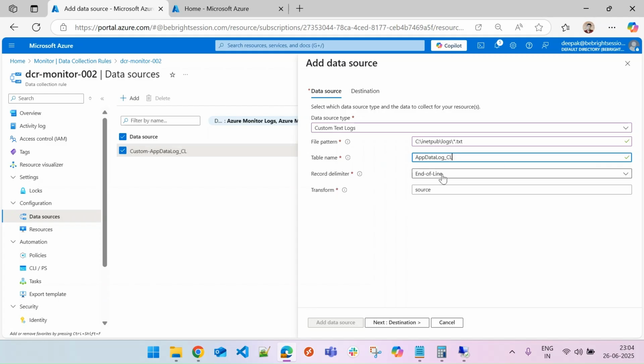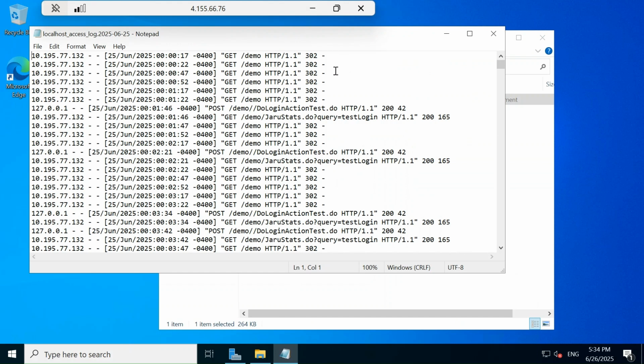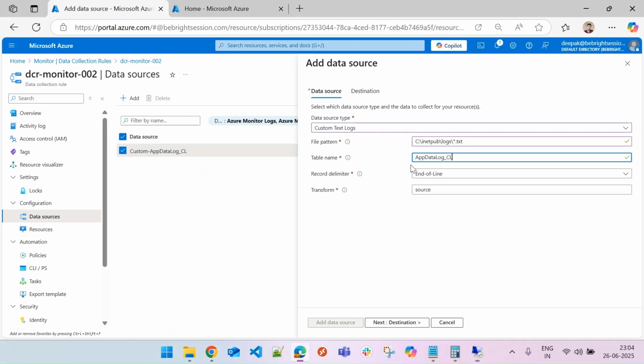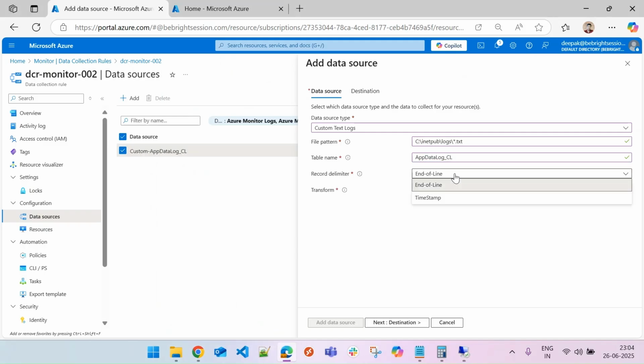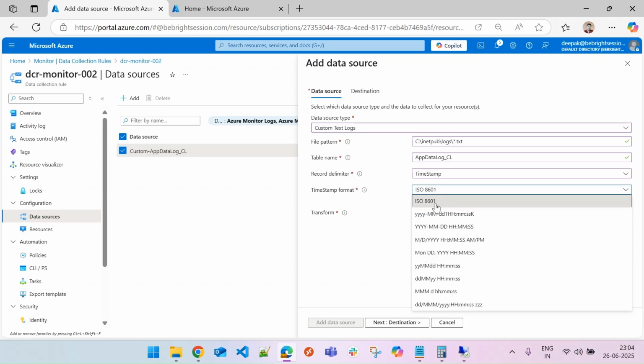Now, record delimiter. How do you want to read that text file? As I told you, remember the delimiter for separating the line, either it could be end of line or any particular stuff. In most cases, it would be date time. So just click on record delimiter, choose timestamp or end of line, and then the timestamp format could be ISO or any desired format.